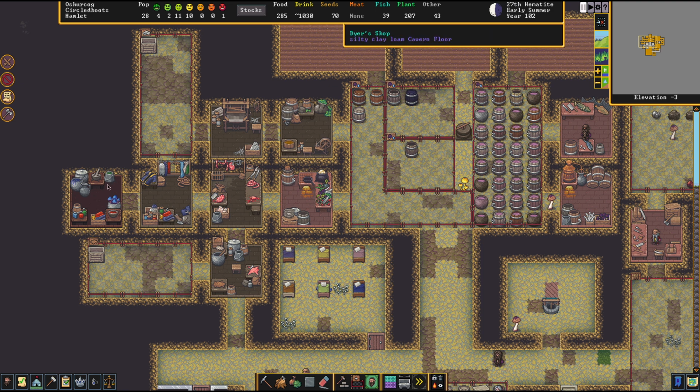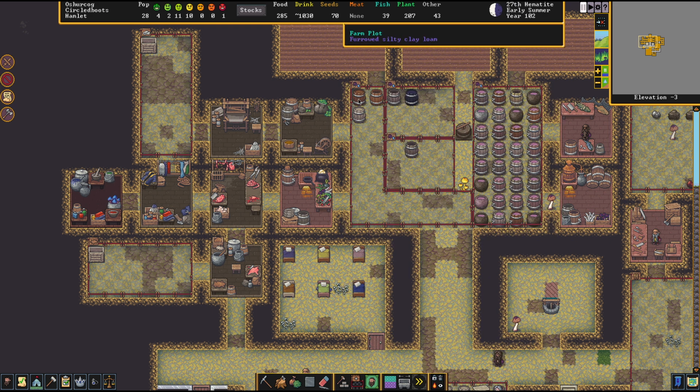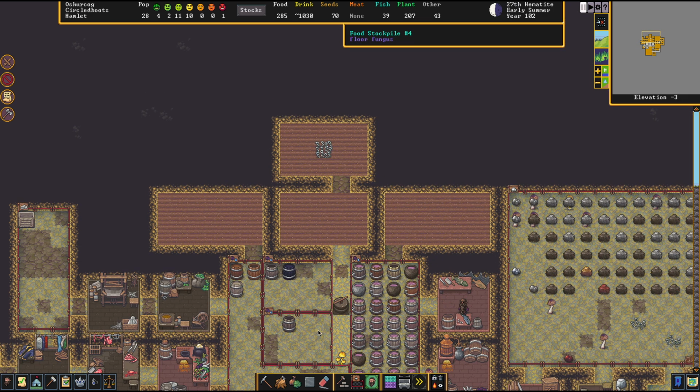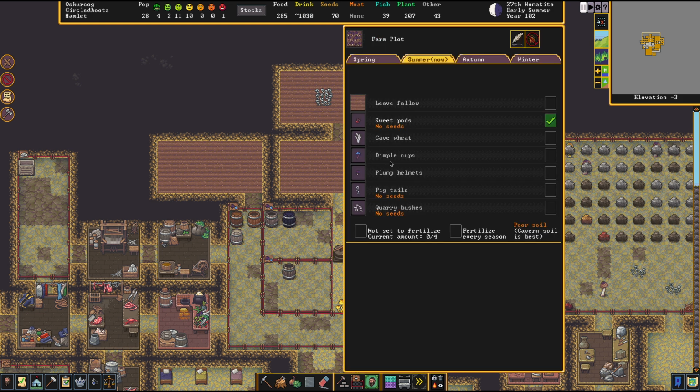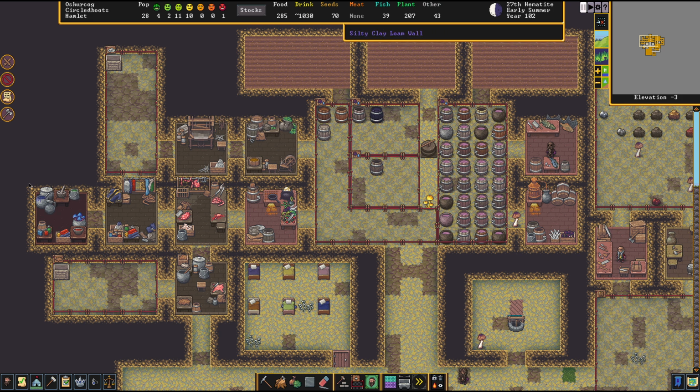So dyeing is made at the dyer's shop. The dyer can dye cloth or thread, and then you can process these dyed clothing, dyed cloth pieces into more valuable clothing or other products. It's important to note that you can only dye the raw material and not the finished product. So dye powder is made at the quern or at a millstone, and the most accessible good for that would be the dimple cups. You can mill them into a blue powder dye, and then you can go for that.